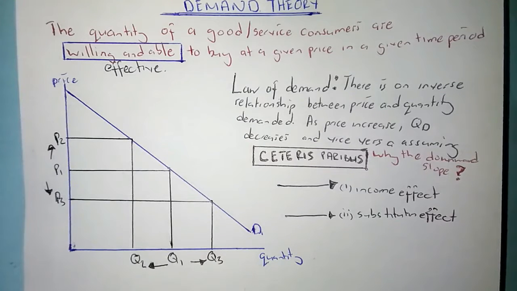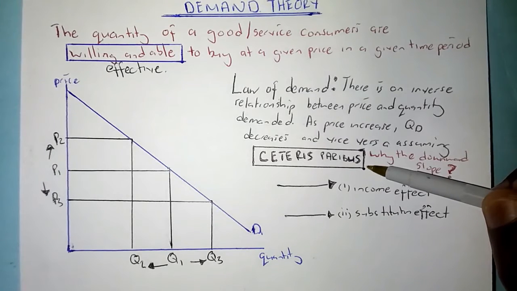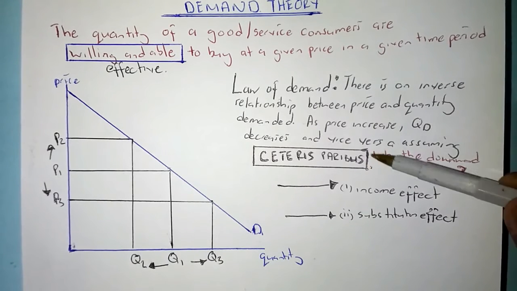This is all happening because of this assumption of ceteris paribus, other things being equal, other things being unchanged. So this assumption allows us to get to the law of demand as a theory. That's how we isolate price as a factor affecting demand, knowing that there are clearly other factors which can also affect demand, but the assumption allows us to keep those factors constant, unchanged, only focusing on one factor affecting demand. In this case, we are looking at price.